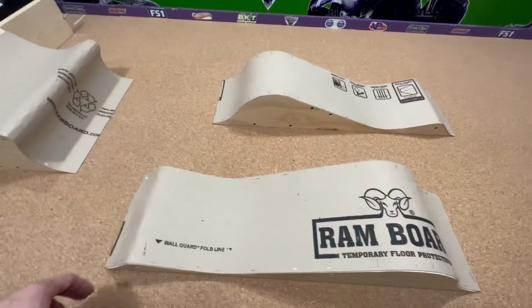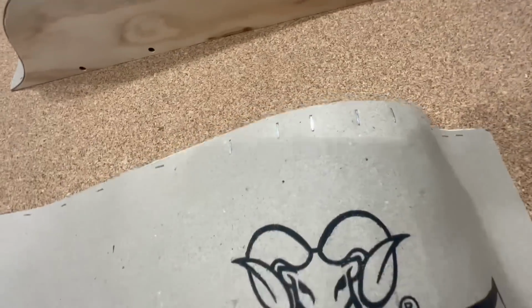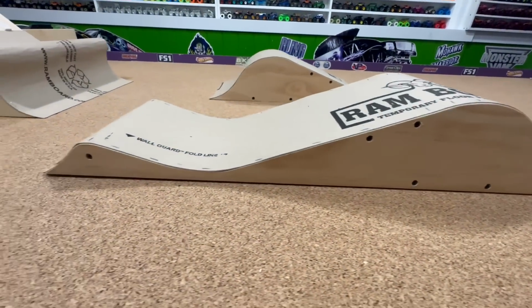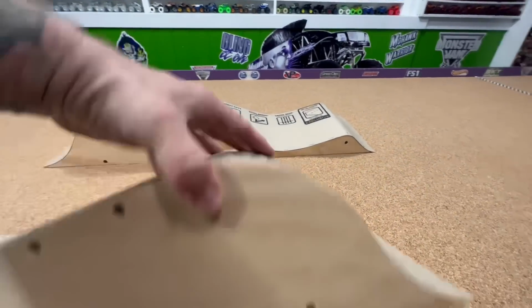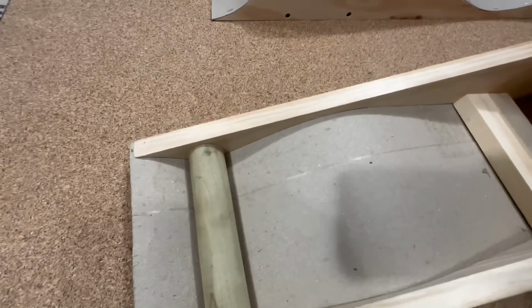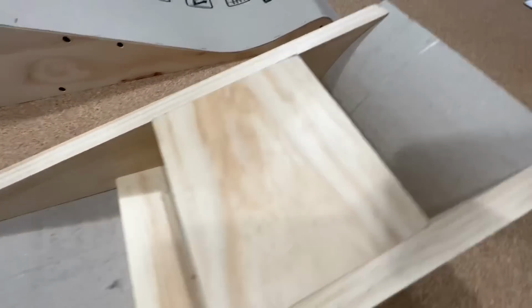So with all of the jumps that we build, we use this ram board on top. It's just kind of stapled to a pine board. The pine board is what we use to get all the profiles of the ramps, as well as underneath, we use that as the spacers or just some dowels, as you see there on the roller on the front of that second jump. We just use the spacers here, screw everything together, and then the ram board is just stapled on top to give all of the jumps the profile that we're looking for.